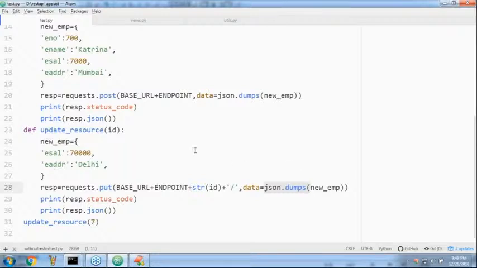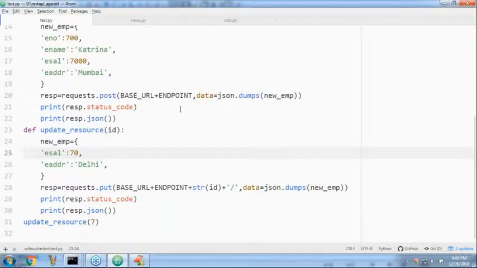Next, sir, do you know salary? I want to update Katrina's salary to 70 rupees. Now, will form verification fail or not? Correct, because inside forms.py, have you remembered, sir, I implemented validation.